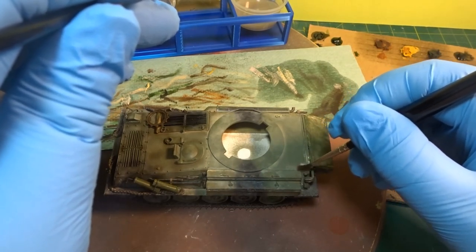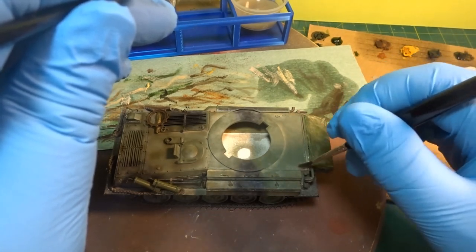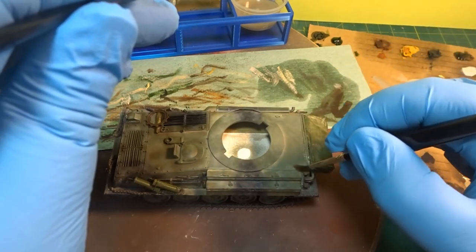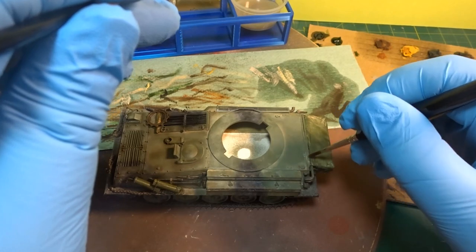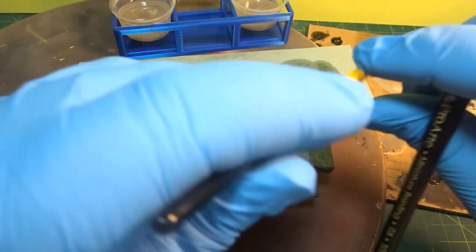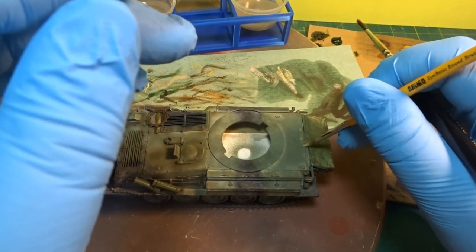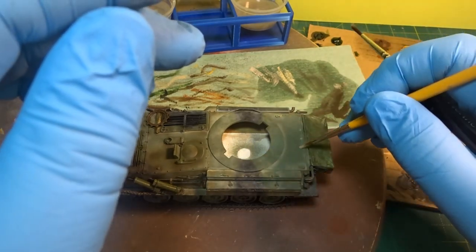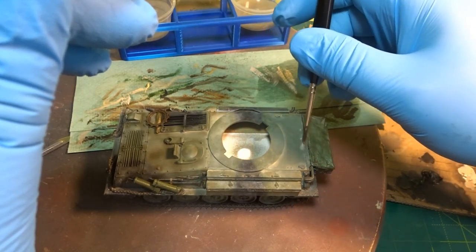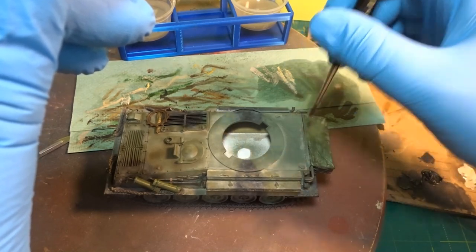And again, using that blending brush, blending it all out and taking any excess oil off. You really do not want to flood the surface with either thinner or with oils. You may have noticed that I'm working on a turntable. This therefore allows less handling. And also I've got my gloves on as well to avoid any fingerprints in the oils.